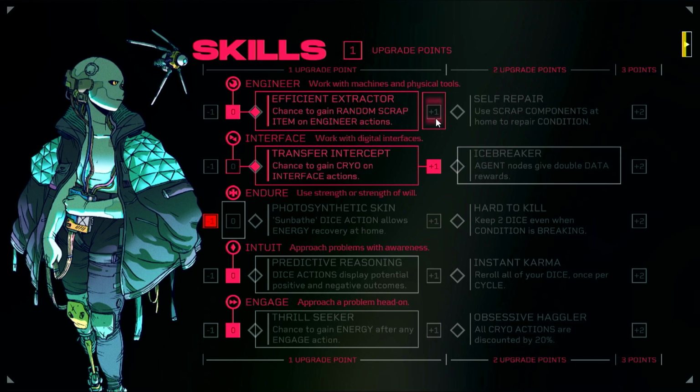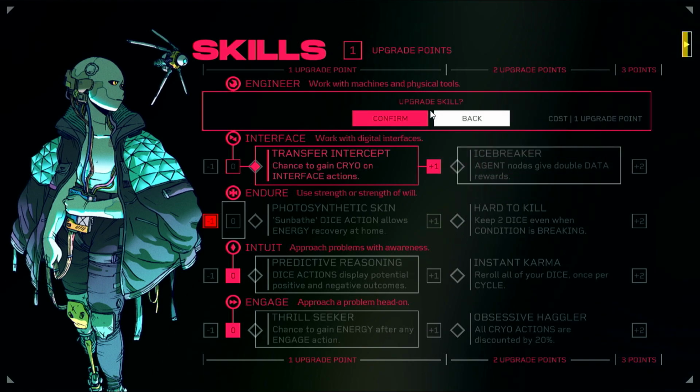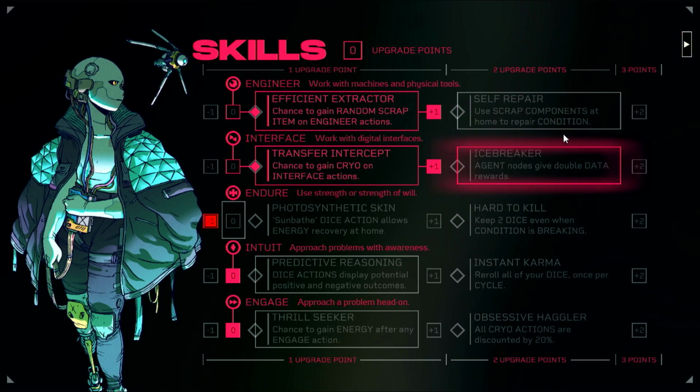I think I want to go with this icebreaker one, because that'll maybe get me some money. Agent nodes give off double data rewards. Oh, I need 2 points for that. Right, fine. Let's go for efficient extractor. So +1 that one. Cool.